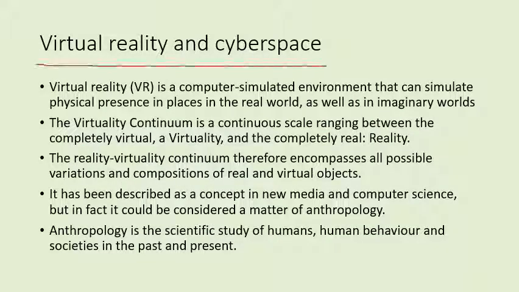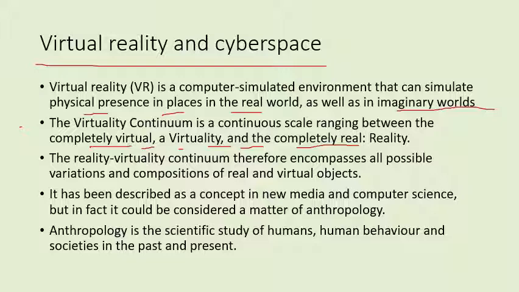Virtual reality and cyberspace. Virtual reality is a computer-simulated environment that can simulate physical presence in places in the real world as well as in the imaginary world. The virtuality continuum is a continuous scale ranging between the completely virtual on one side and completely real, reality, on the other side. So there is a whole lot of continuum between them. The reality-virtuality continuum therefore encompasses all possible variations and compositions of real and virtual objects.